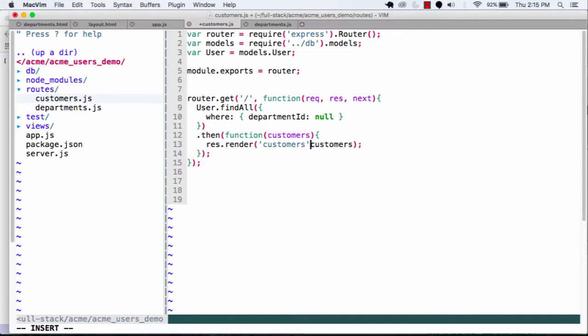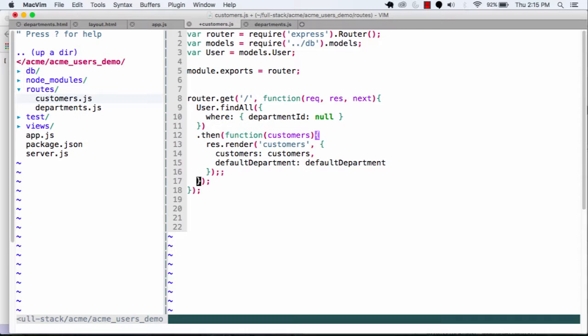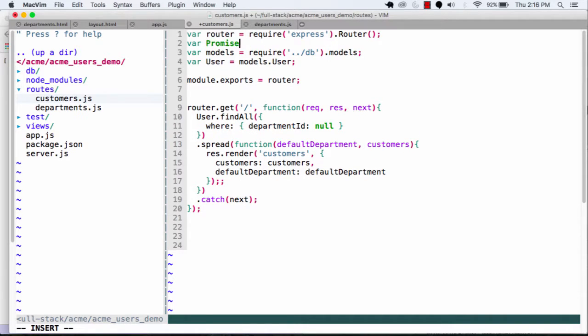What we really want to do is this is one of the 3 views that we end up rendering. And we're going to want to pass back our customers. We also want to pass back our default department as well, because we really end up using that on our layout page when someone ends up going to the departments page. So we're going to break this up a little bit. We're going to use our spread operator.